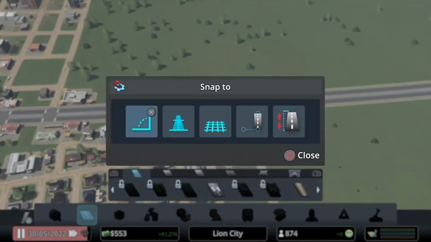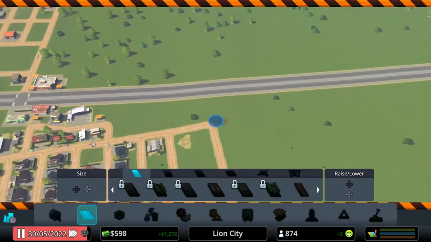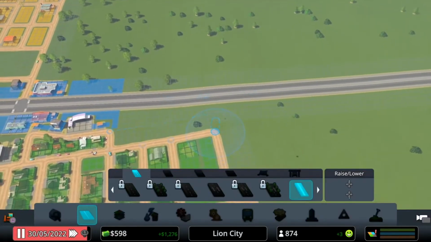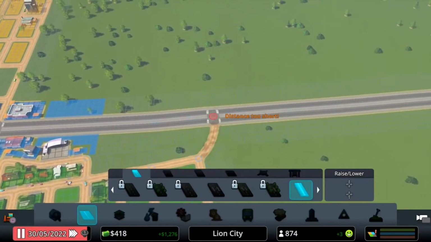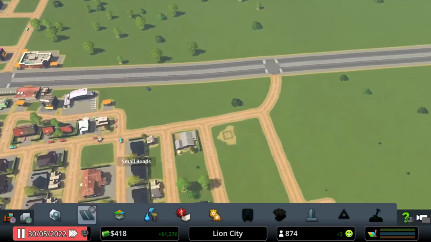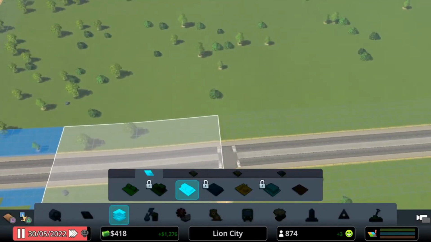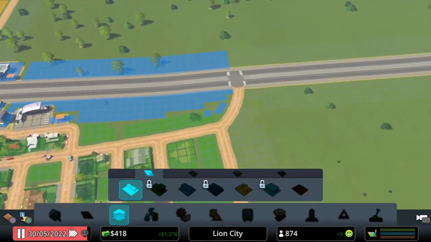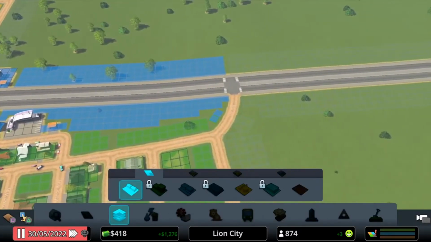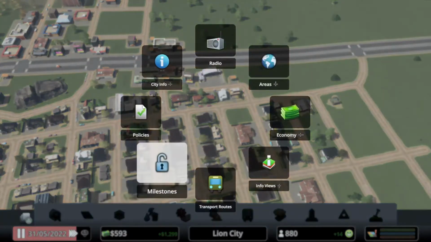Next what we'll do is turn all this off and go to freeform, then join this at a 90-degree angle. So if we go like so, there we go. Potentially add some more business up here. Get a bit more residential down here. Yep, happy with that. Now let's just watch the money go.